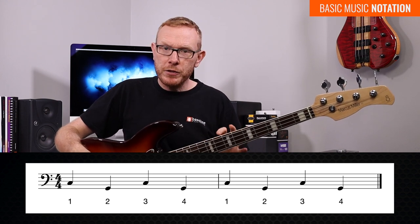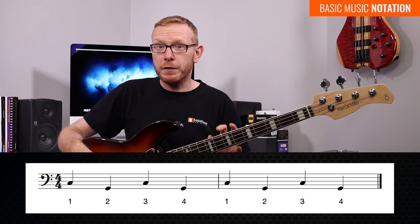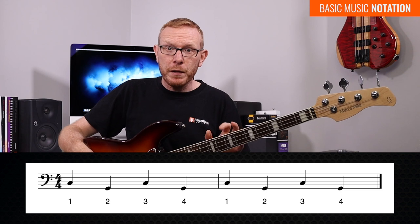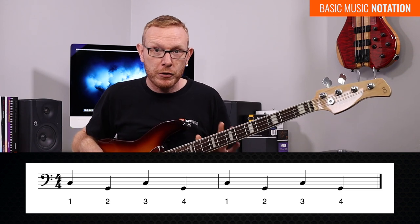Now, it's worth paying attention to the appearance of these quarter notes as well. You'll notice that they have a black filled note head and a stem, and they're also individual. They're not attached to each other in any way. So worth memorizing the way they actually look.